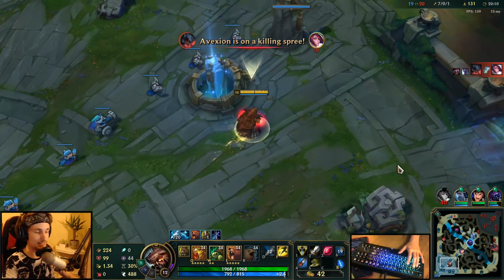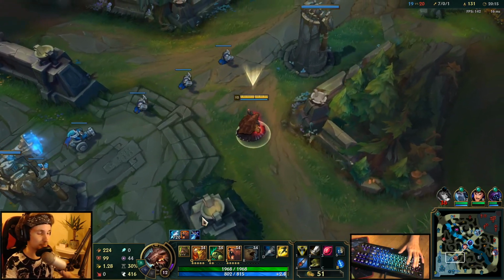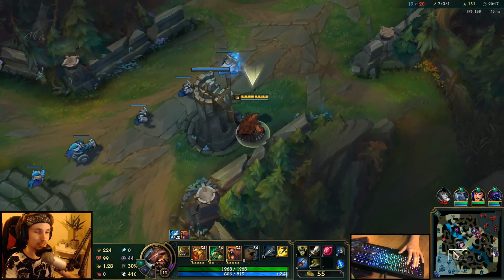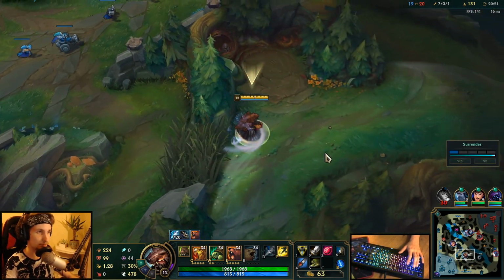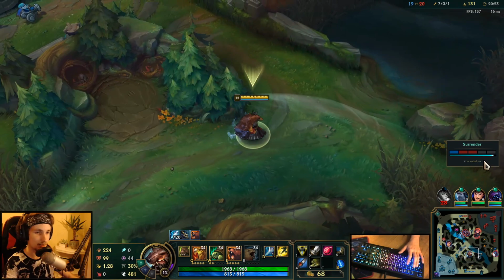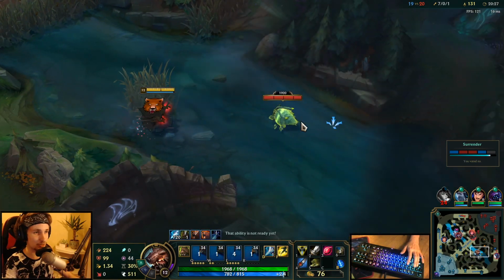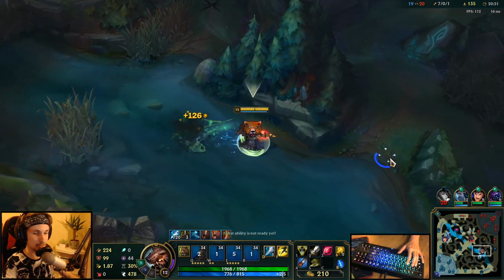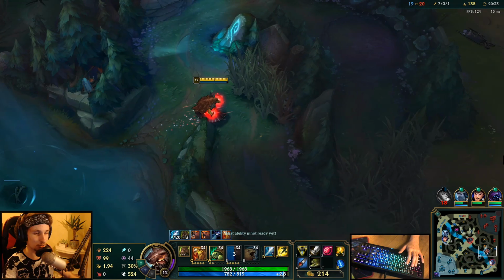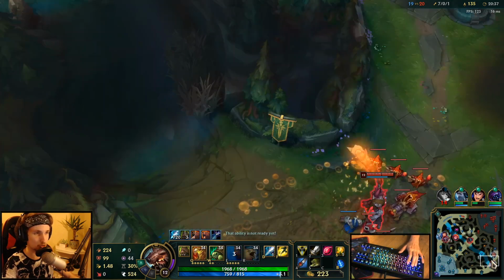Now, this is a very interesting item on Udyr, but trust me, just build it. It's actually really good. It helps you tank a lot of damage in team fights. It gives you a little bit of damage too, which is great. Overall, it's a really good item on Udyr. You guys have to try it out. Almost no Udyr players do this, but I do it myself, and it's actually so great. You will find out when you build it how strong it is.